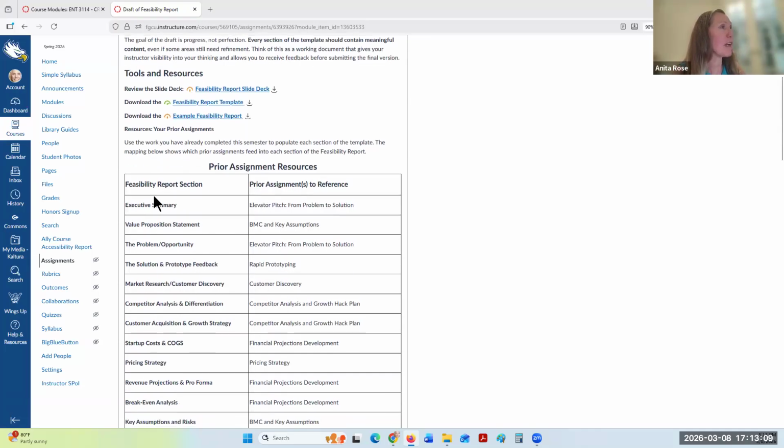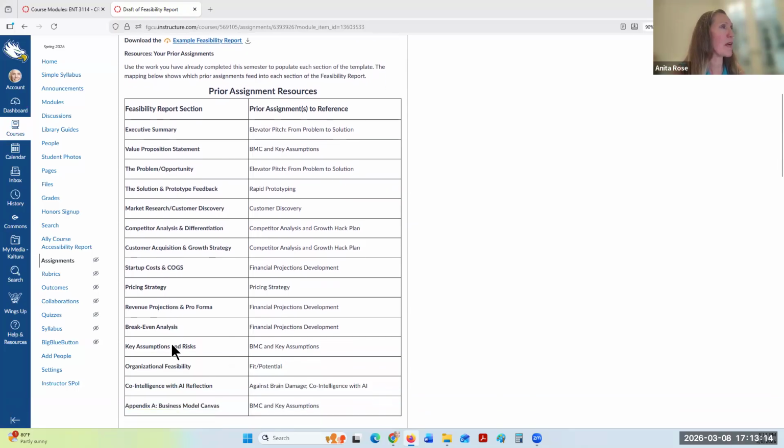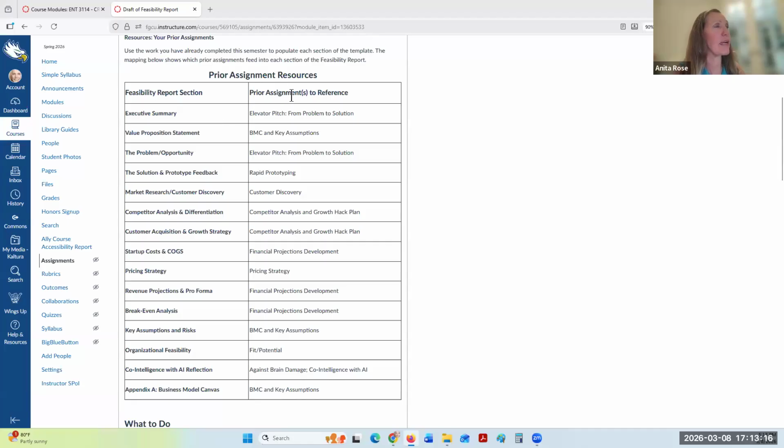Here, each section within the feasibility template is outlined, along with where you can find the references you have already completed. You may need to tweak a few things here and there to make it fit the language of the report, but most of the work you've already done. For the executive summary, you will go into the elevator pitch and your problem-to-solution work, glean that information, and tweak it a little bit, but the gist of it will come from that assignment.